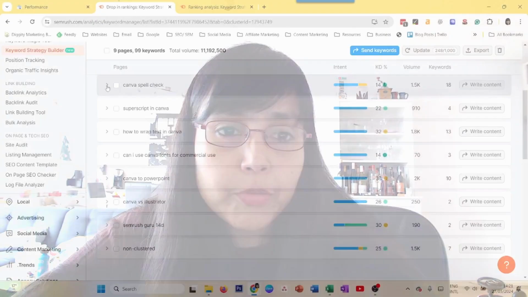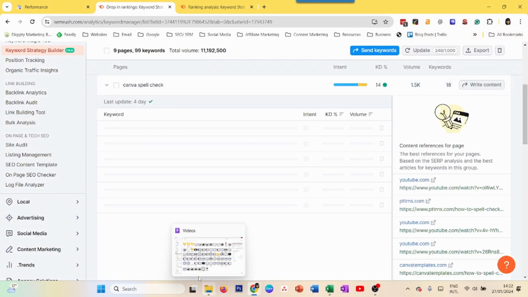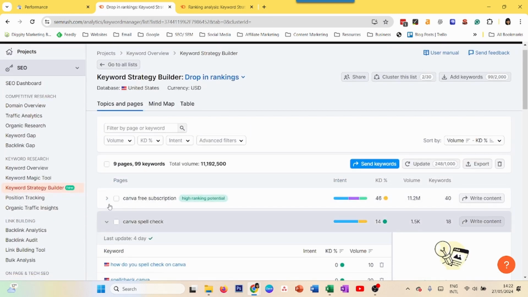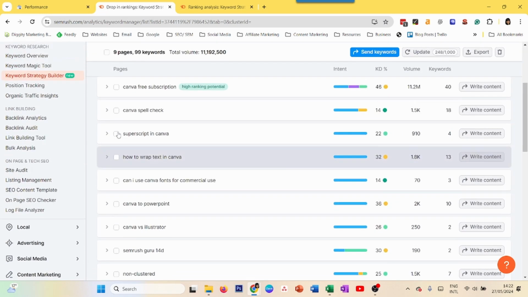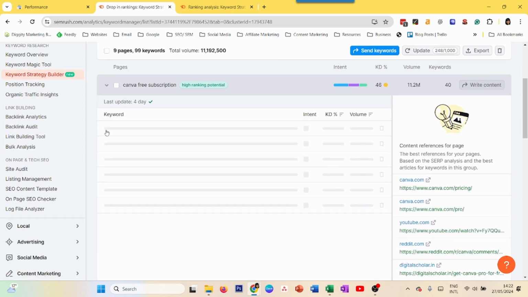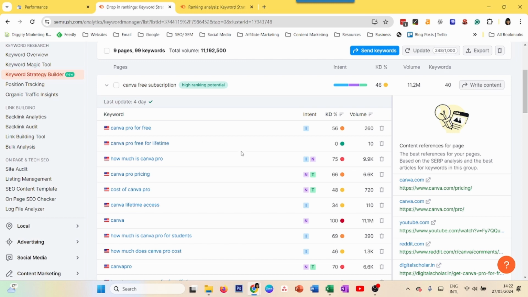So I'm going to go to my Canva spell check, for example, here, and I see which keywords I have lost traffic on. Canva Pro for free, and a big one is how much is Canva Pro. That's more a pricing-related topic, which goes to my other post.